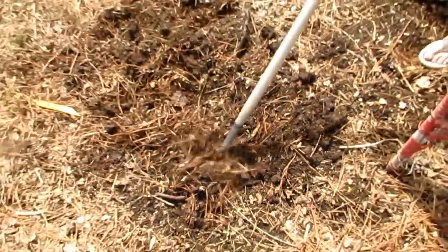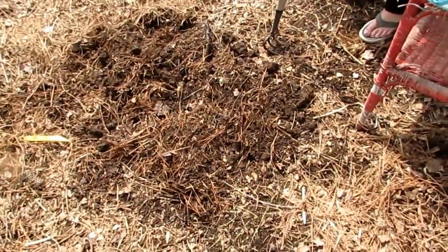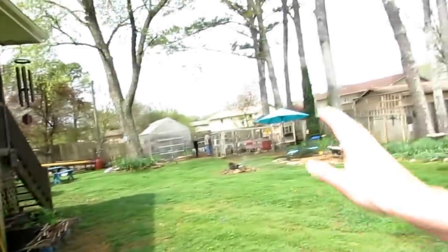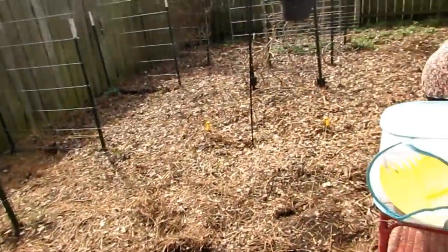And look at that. That's the first time we put a rake to it. So we'll turn it over. This is our summer garden. Right now this is the way it looked in the fall. So Dawn has a garden over there, which she does for spring, and then she comes over here in the fall, and I love that concept, especially when you're limited for space.